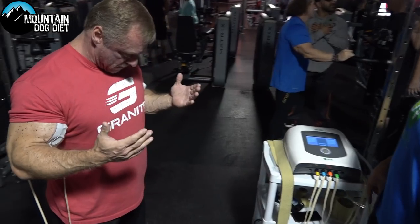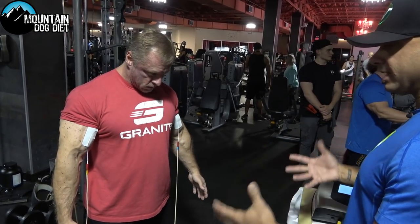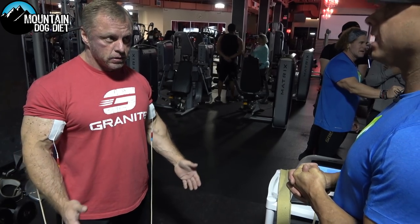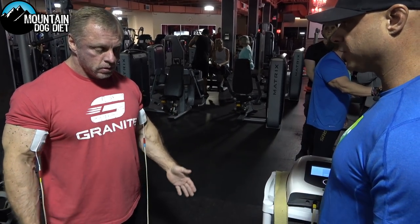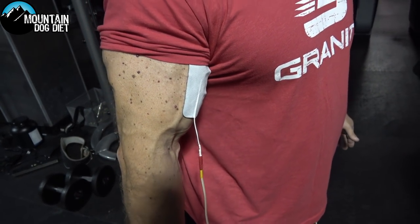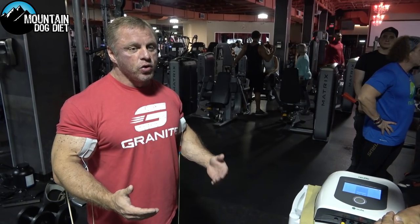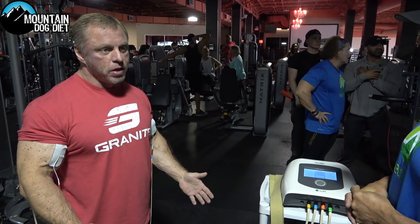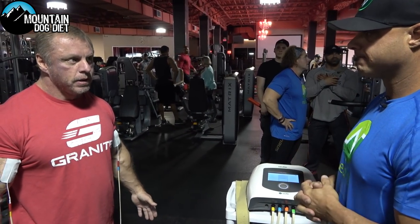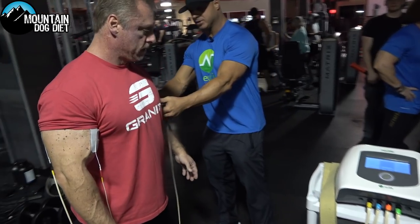If you feel one arm jumping around more than the other, that's to a certain degree a neurological deficiency because we always have constant imbalances in the body. If I feel one arm bouncing more than the other, is that arm less or more efficient? Less. So you should be able to move through that current efficiently. At 500 pulses per second, your brain is getting the eccentric and concentric contraction and it's too much movement for your arm to move through. This right arm is bouncing more than the other one — it's also weaker. It's also bigger. It's bigger because it has to work harder, since the other one is stronger and doesn't need to work as much. It's missing signal compared to the other one. People think if one side is bigger, they automatically assume it's stronger — that's absolutely not what I have found. The muscles had to work harder to get bigger.